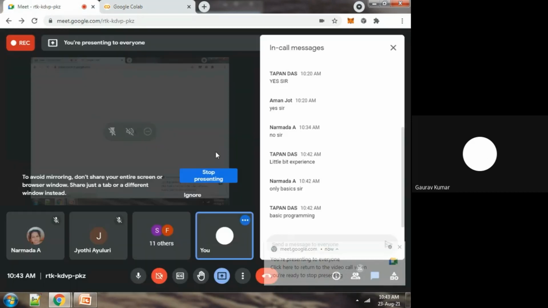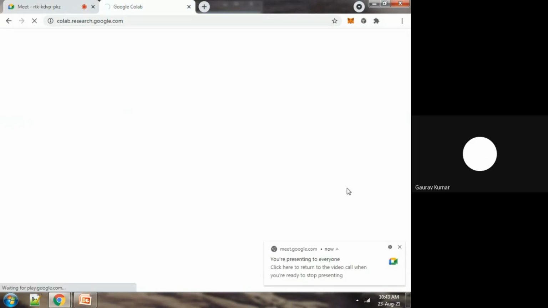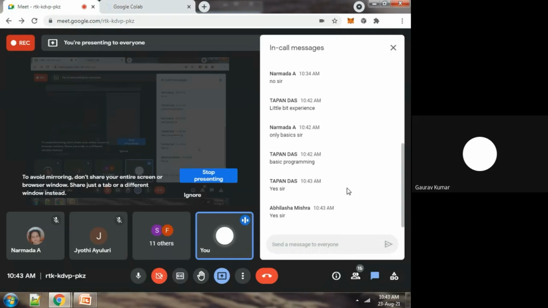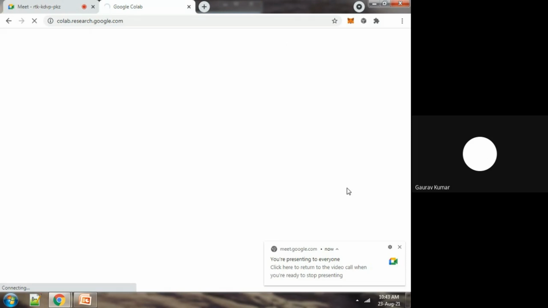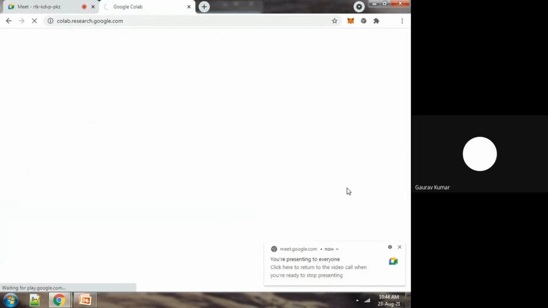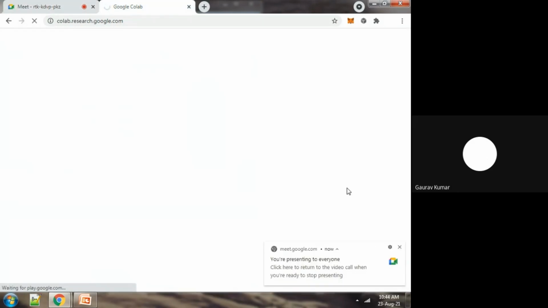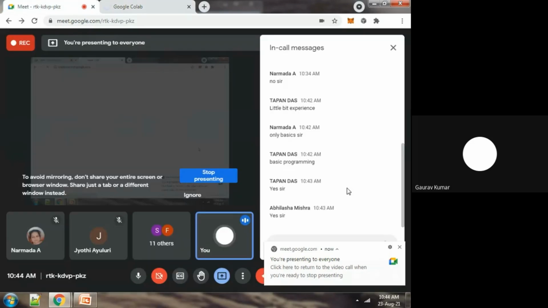I'm opening this link, colab.research.google.com. It is a cloud-based service provided by Google for data science, machine learning, and deep learning. It is integrated with GPU as well as TPU, graphics processing unit and tensor processing unit.